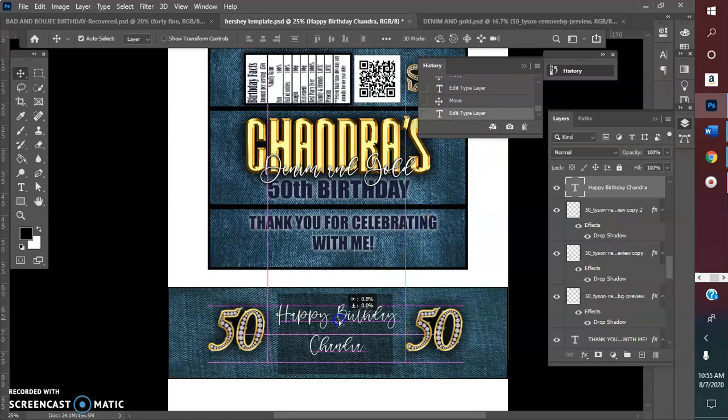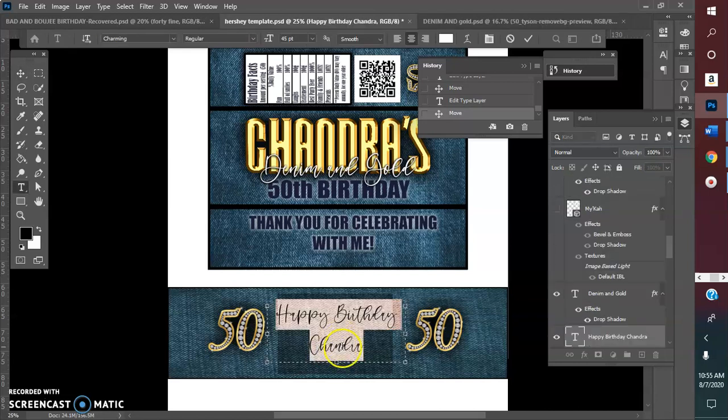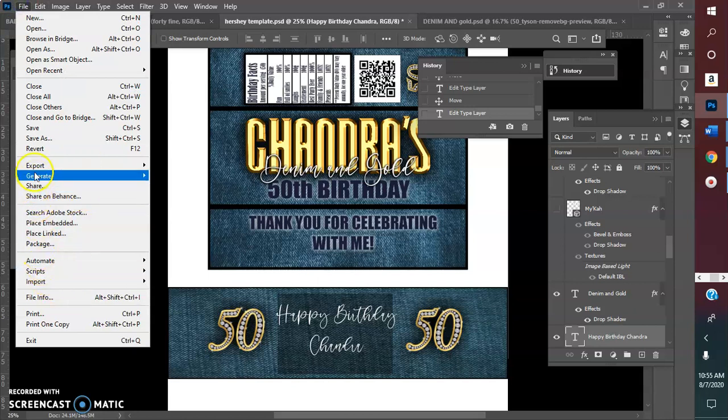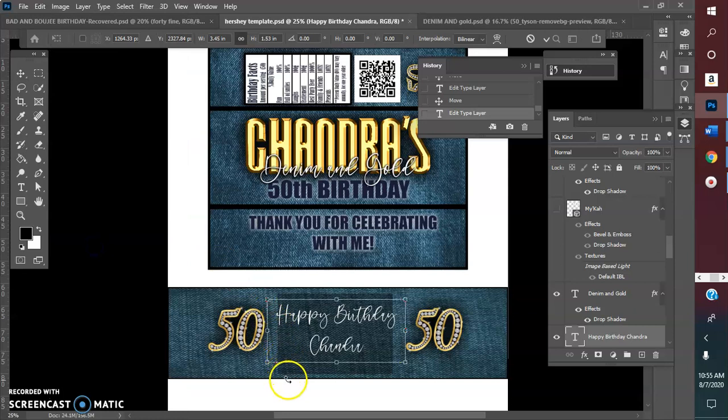If this is your first time doing it and you just want to size it, I would print in grayscale. Like, this is my template here, so I will remove the background just to print it in black and white to make sure that it will do what you're hoping it will. I'm going to come to free transform and try to stretch it taller by holding shift and stretching it down.